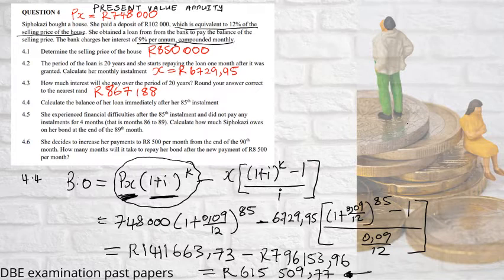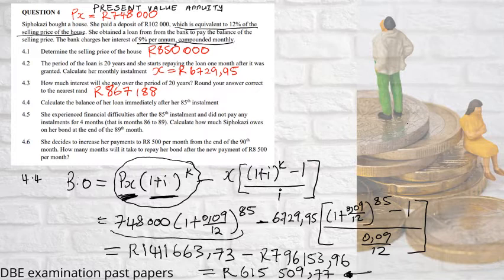Let me repeat this because this is the most important part of our present value annuity. They said calculate the balance of the loan immediately after 85 payments. I'm explaining the formula so that your understanding will come from it, right? From the formula, we're saying within 85 months, how much has the loan grown to? That's the first part of the formula. The second part is saying, within those 85 months, how much has she paid? You understand? Because she was paying 6,729.95, we're going to get the future value of the money she was paying over 85 months. The loan has grown to this much, the person has managed to pay this much, then we subtract it and we get the balance outstanding, right?